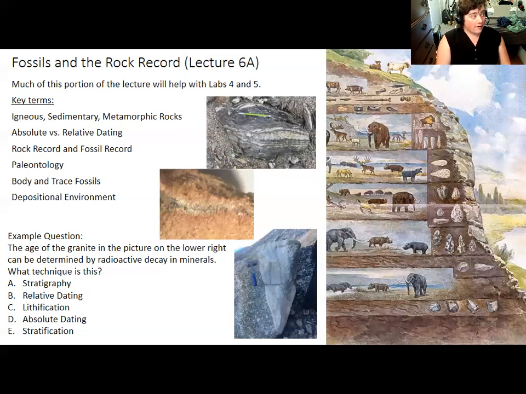We talked a bit about the rock record and the fossil record and how we have only a small percentage of remnants. The fossil remnants we have, the remnants of ancient life, are likely a very small percentage of the full diversity of life that has existed over the geologic timescale, especially considering that older rocks are hard to find. Ocean rocks get subducted, continental rocks get buried by newer rocks, and when they get buried, they get metamorphosed. And do we normally find fossils most in igneous, sedimentary, or metamorphic rocks between the three?